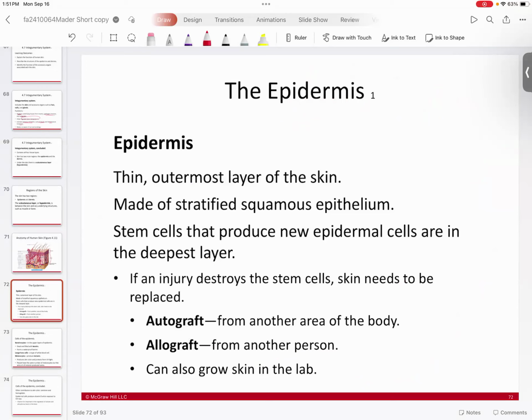So let's go ahead and take a look from the outside in. Your epidermis moving in toward your hypodermis. The epidermis, which is your thinner, relatively speaking, outermost region, is going to be stratified squamous pretty much all the way throughout. It's going to have a lot of stem cells at that very bottom level. And so this is basically going to be the one that's regenerating and adding new cells to replace all the dead cells that are sloughing off of your skin at the top.